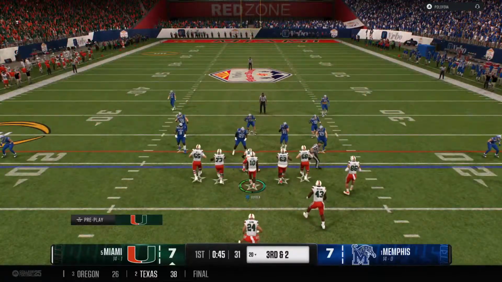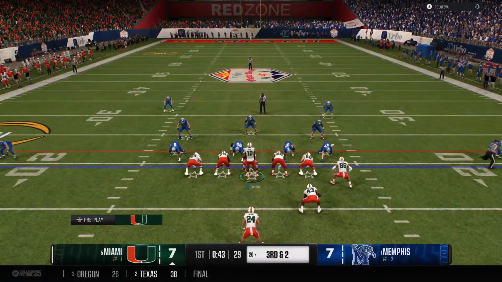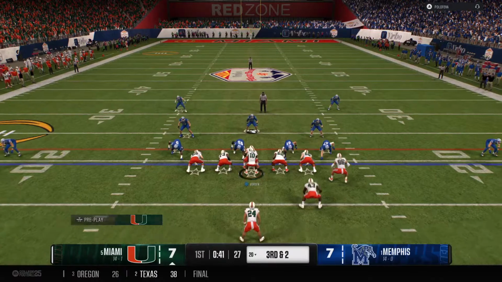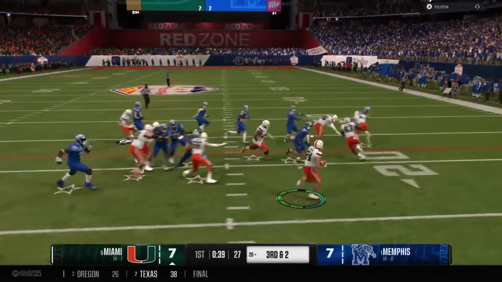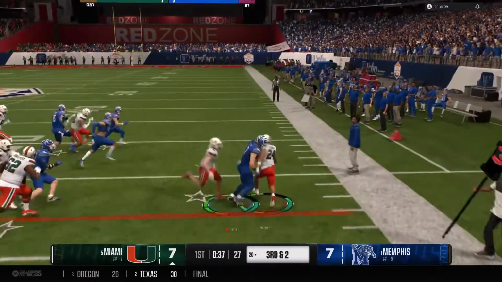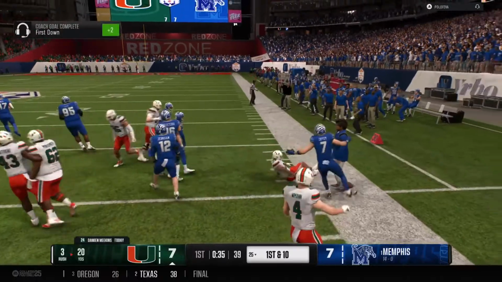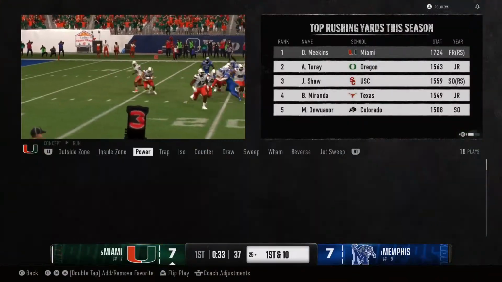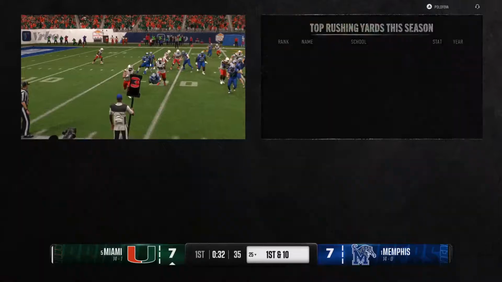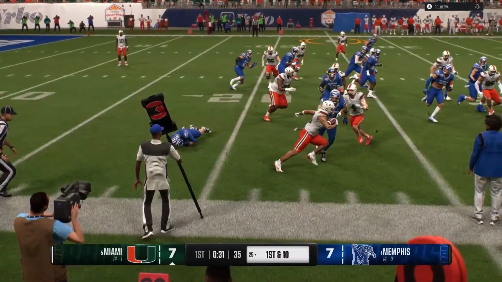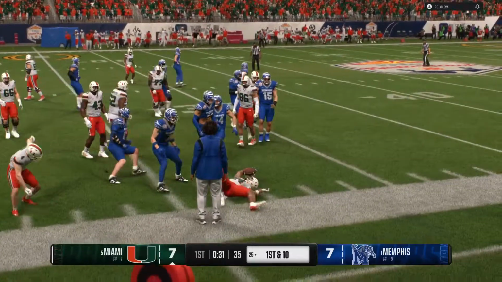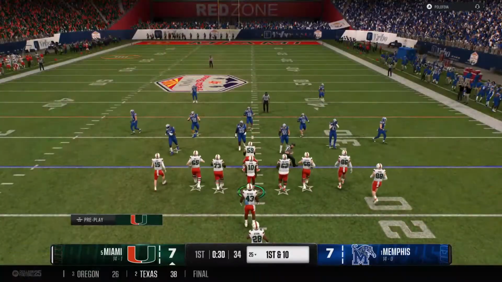So let's see what they like here on 3rd and short from inside their own 20. Important to pick up this first down. Try and muscle for the first down. That's a big hit at the end, but they earn a fresh set of downs. Well, it's a nice job up front by the offensive line, but give the running back an assist for setting those blocks up before he's able to get downfield for the first down.